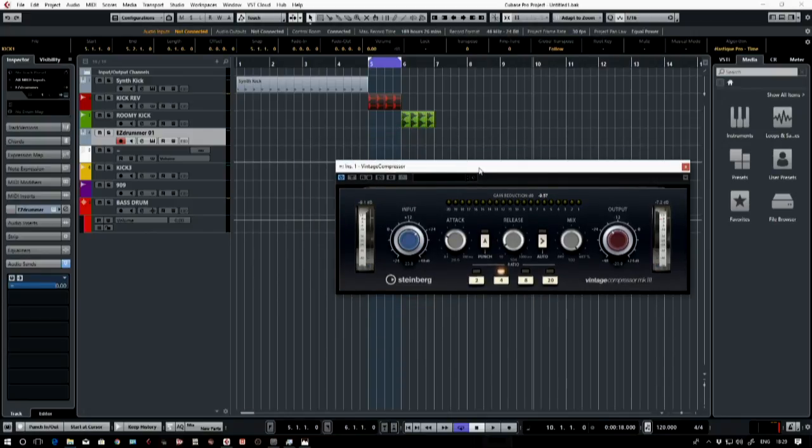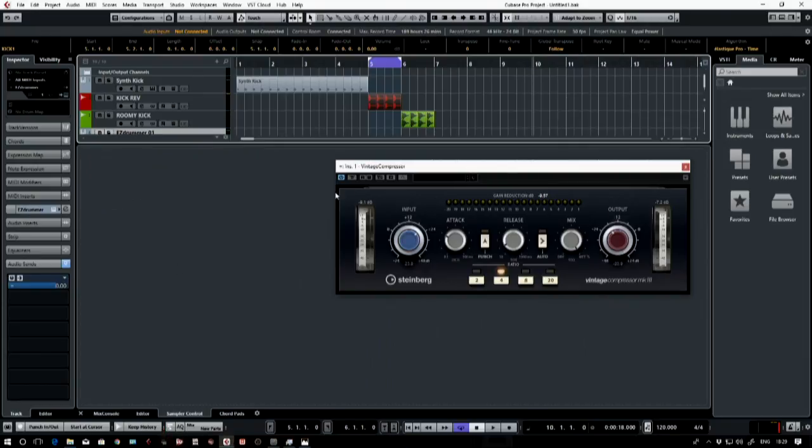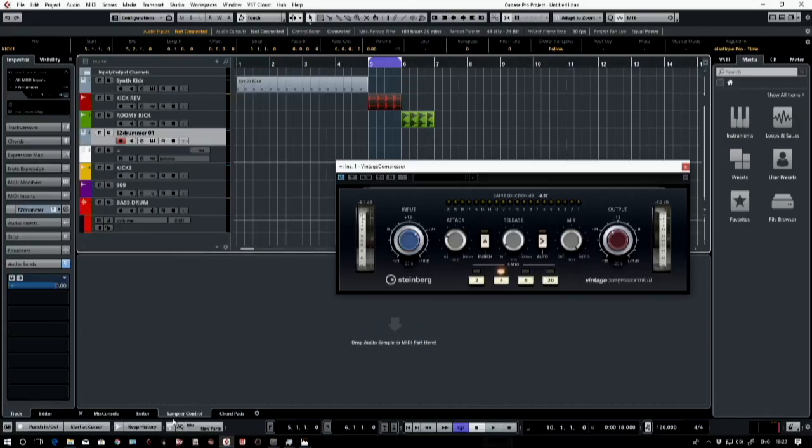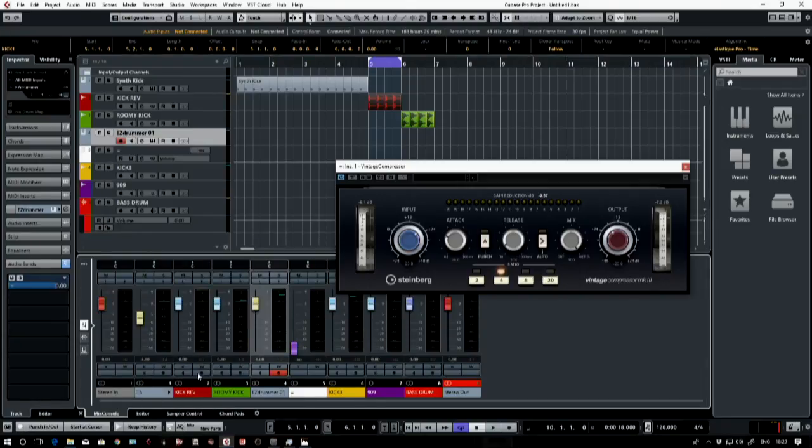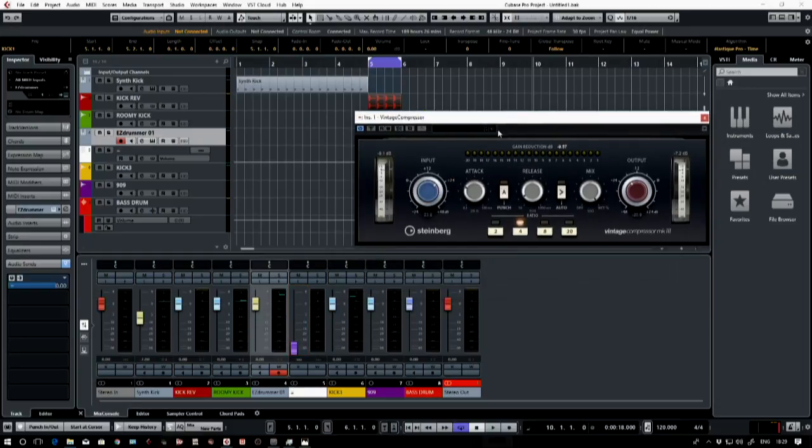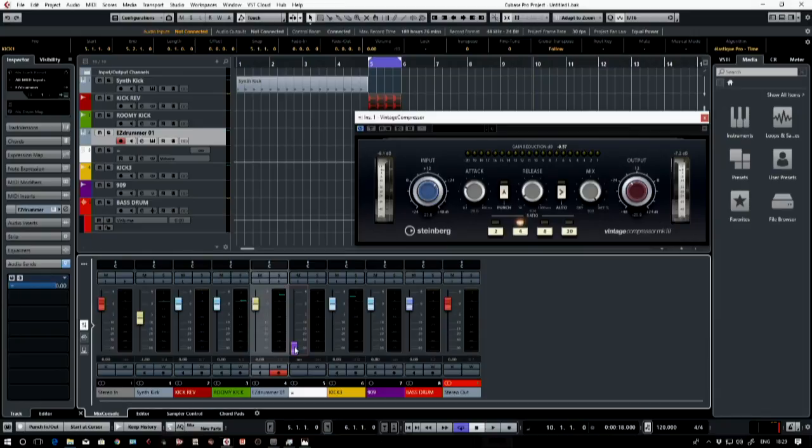Can you show us the mixer so that we understand how it's set up? Apparently, mix console. There we go. So this is our kick drum channel, which is being fed by Easy Drummer, and then we have our parallel channel, which has just got this compressor on, the vintage compressor that comes with Cubase. It's really good for this sort of thing. It's really, really punchy.